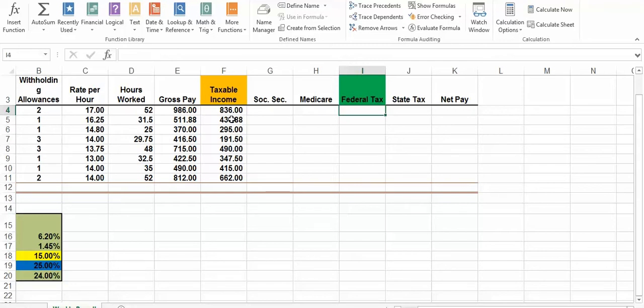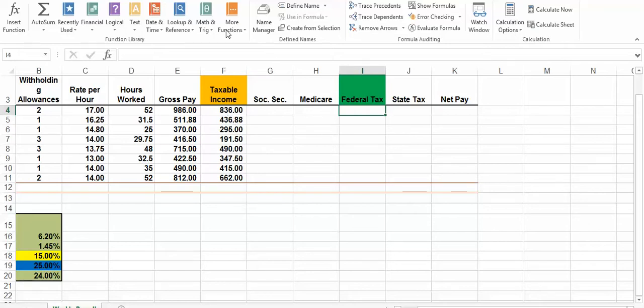So we're going to test each value in column F. Is it less than or equal to $739? If that's true, then we're just going to take that value and multiply it by 15%. If it's false, we're going to take the tax on $739 plus the tax on the difference between the actual value and 739.